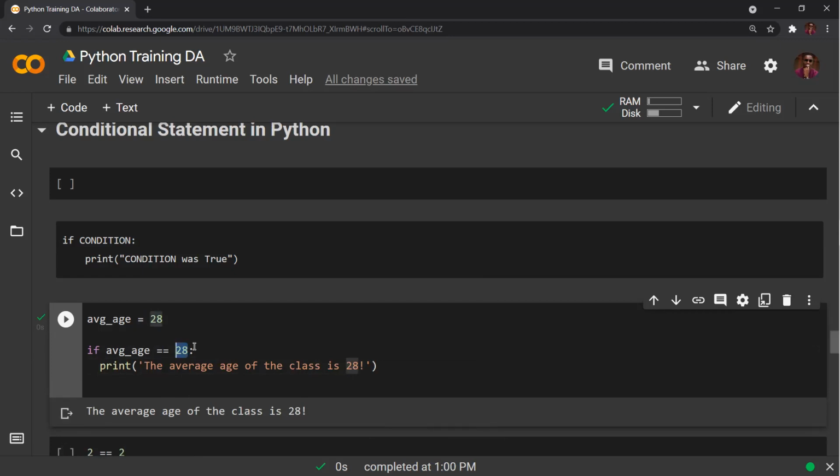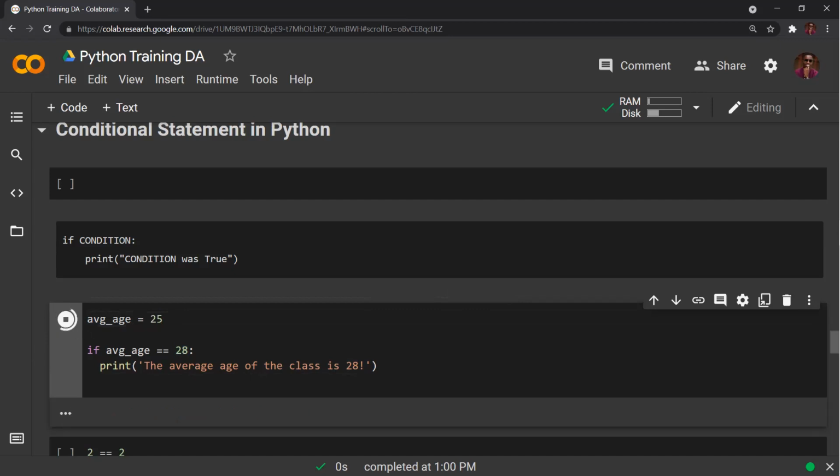Now let's take it a step further. I want you to use the input function. Remember we did something about input? Just to brush up your mind, input automatically returns a string. Let's imagine this is not 28, and the average age of the class is 25.